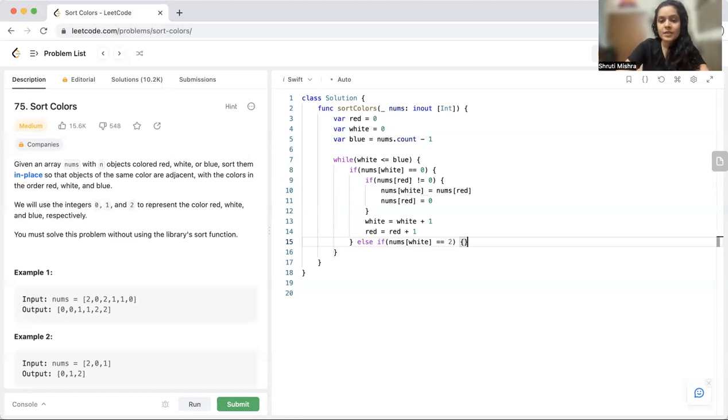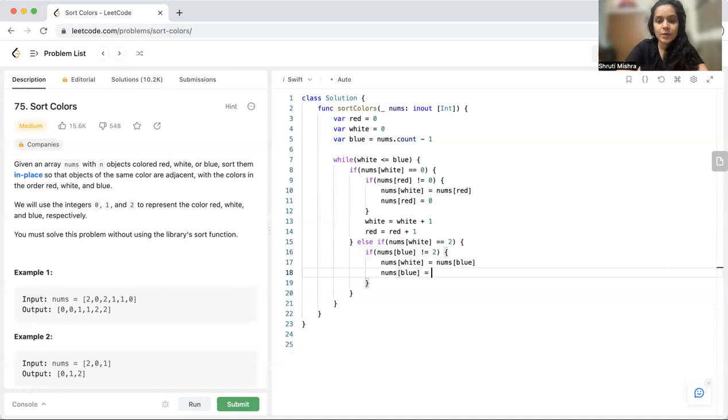Okay, if this is the case, now we have to check what nums of blue is pointing to. So if nums of blue is not equal to 2, that means there is a swap needed. In which case, we do nums of white is equal to nums of blue, and nums of blue is equal to 2.